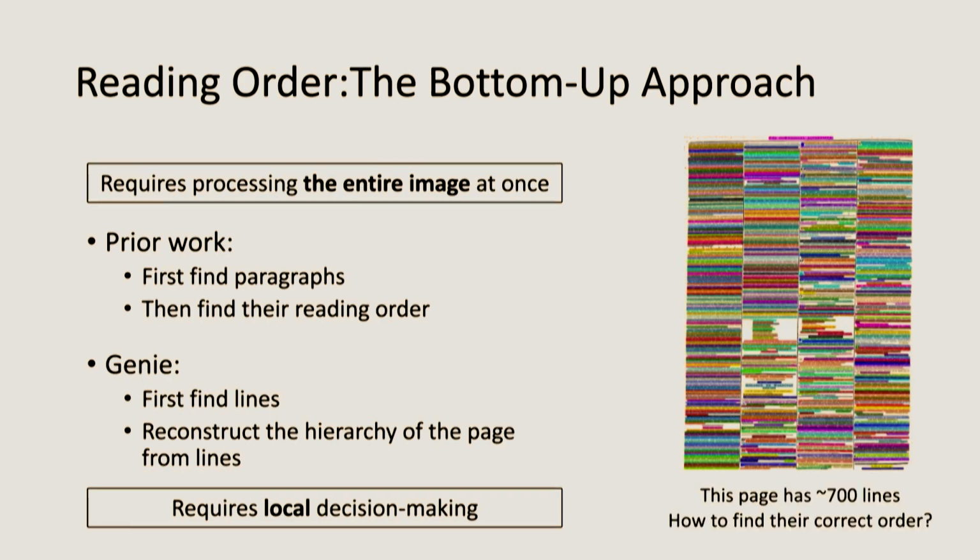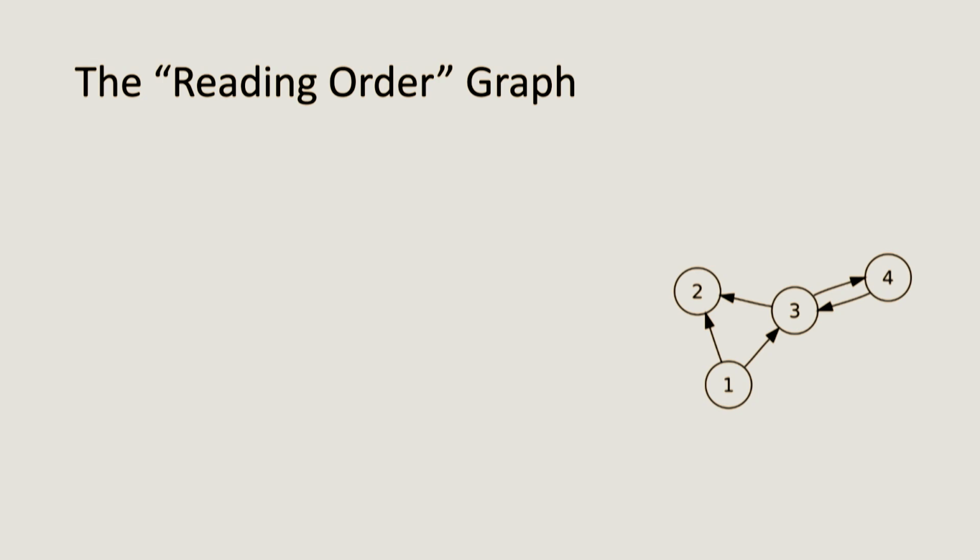So now the question is, let's say this example has hundreds of lines, how can we find the correct order of all of them? So here is basically the final version of the algorithm we are using. This is still work in progress. It does work really well on the examples that I've showed you so far, but there are still challenging cases that we're trying to work through.